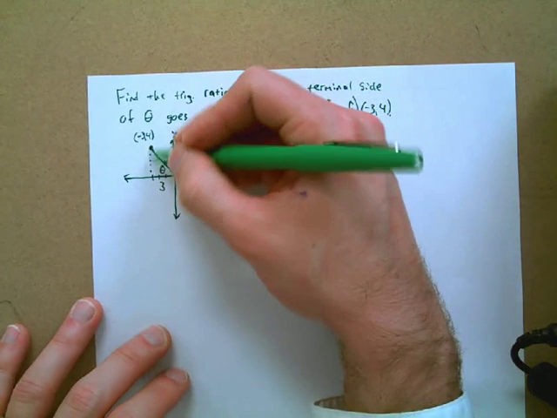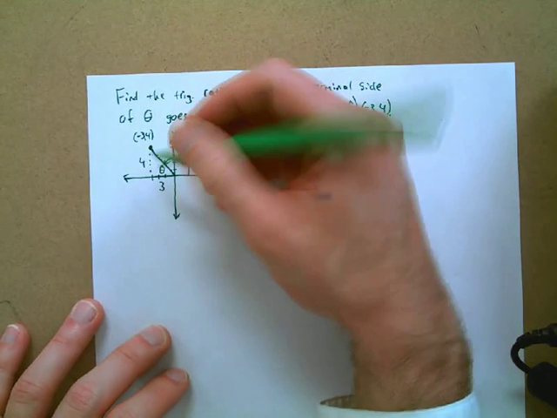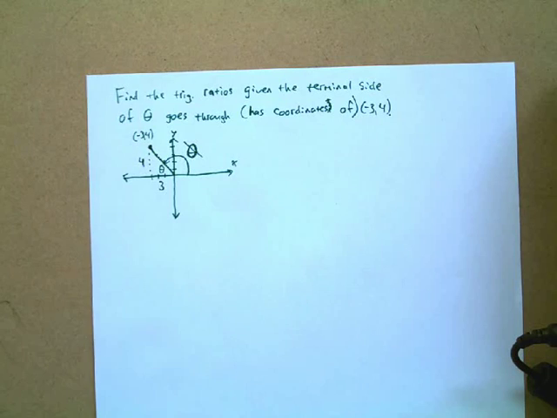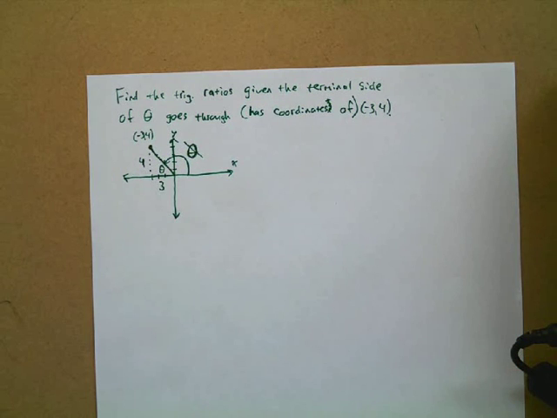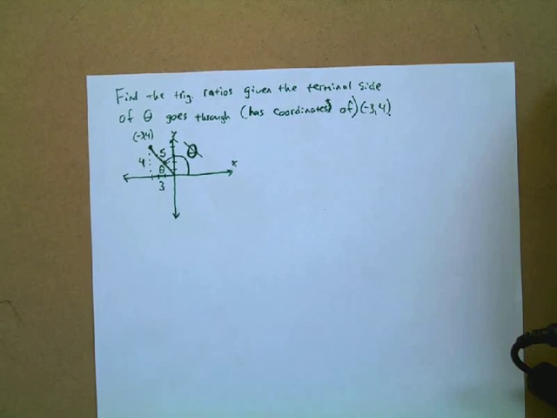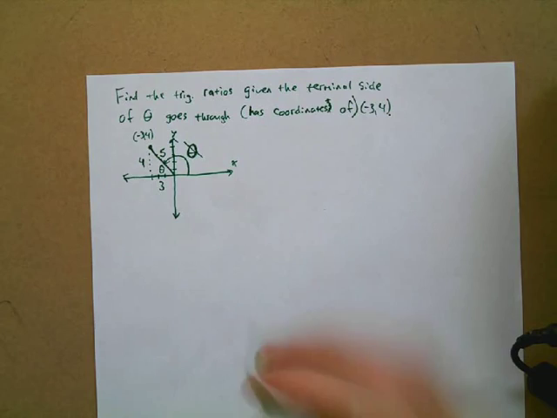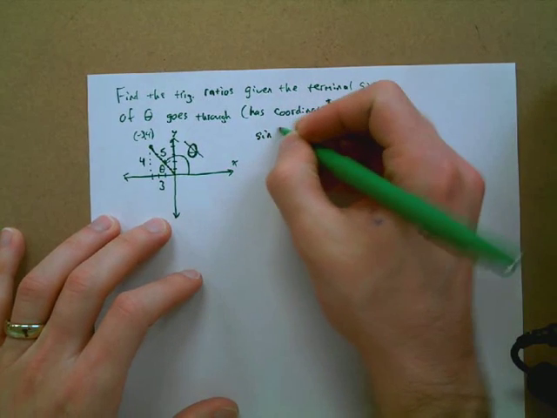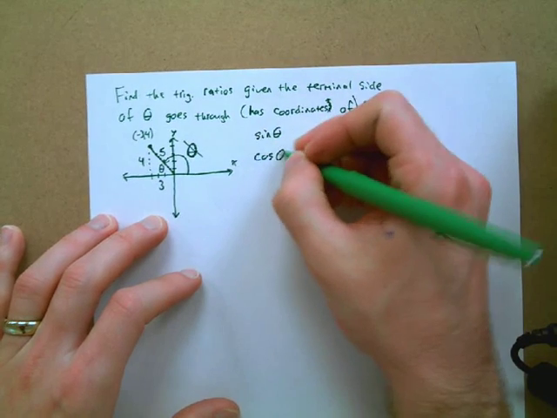So we're not on the unit circle, right? On the unit circle we would have a hypotenuse of 1. We're not on the unit circle, but we can still use all of our trig stuff. So now we'll find all of our trig ratios: sine of theta, cosine theta, tangent theta, and then cosecant theta, secant theta, and cotangent theta. So using the reference angle for theta, what is sine of theta going to be here?